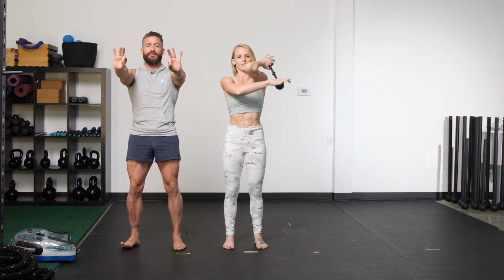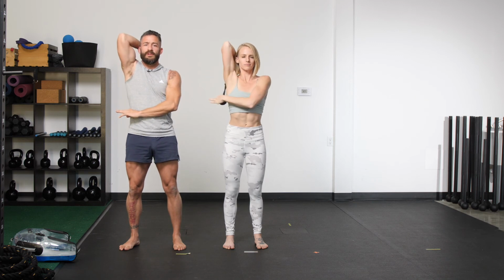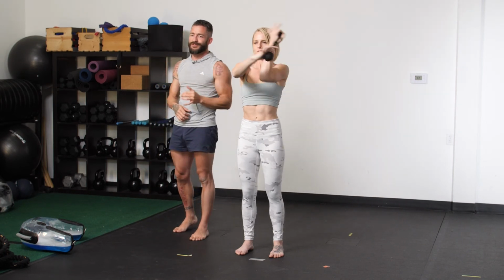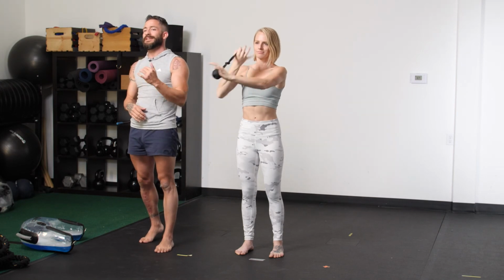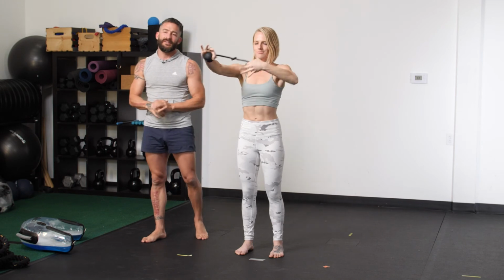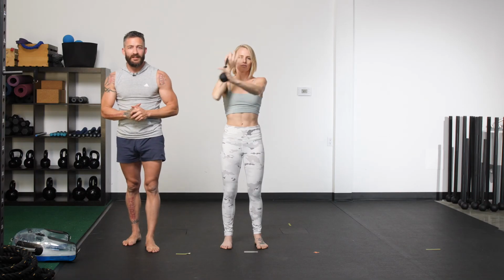Out. And up. Out. And up. Guys, what are we looking for? An increase in natural speed. We're looking for an increase in natural fluid mechanics. And we'll be able to tell that Serena has fully taken in this lesson when she starts to breathe.